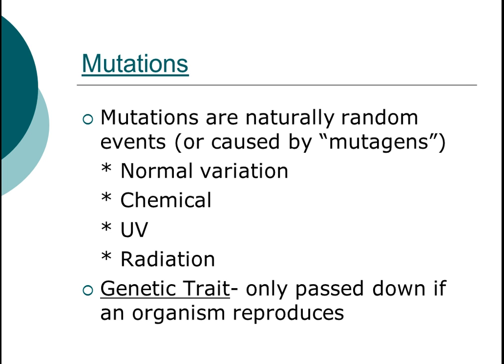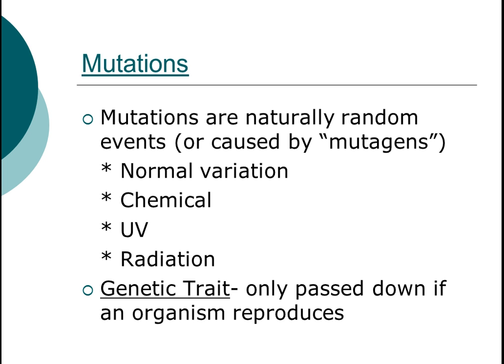You can also have exposure to chemicals that would cause mutations. We've talked about a lot of teratogens is what we would call them, some chemicals that again have an effect on your DNA and your reproductive system. UV radiation can even cause mutation. Remember that UV and the electromagnetic spectrum is very high energy, and so just like X-rays and gamma rays can cause mutations, so can UV rays. And again, radiation, just like I just said, on the electromagnetic spectrum.